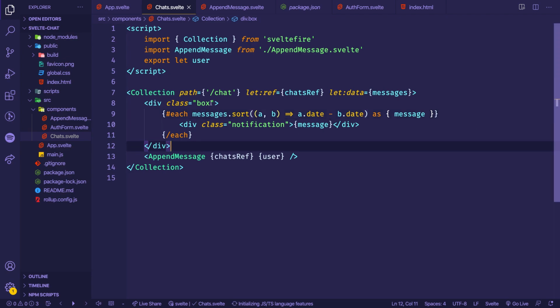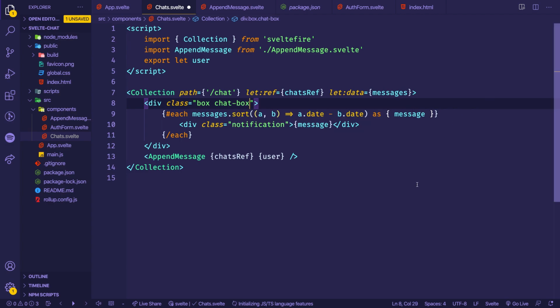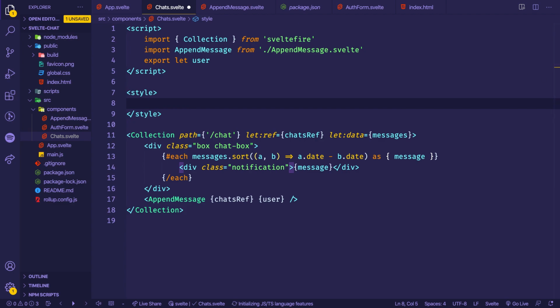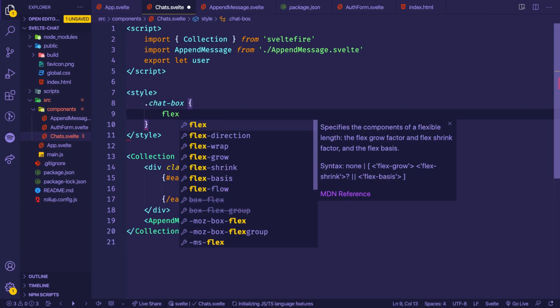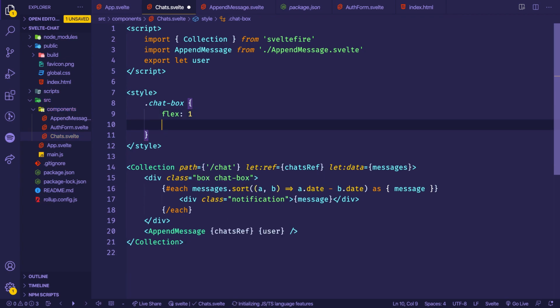So I also would like to add some additional styles here. I'm going to give it a custom class of chatbox, and what I'm going to do here is add a style tag. This chatbox class is going to have a flex of 1, and I'm also going to display this as flex.